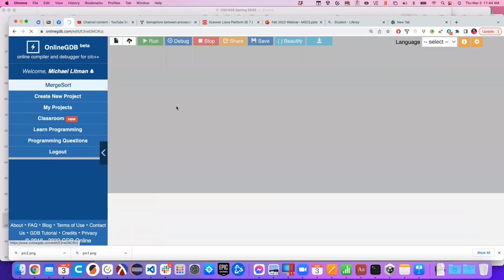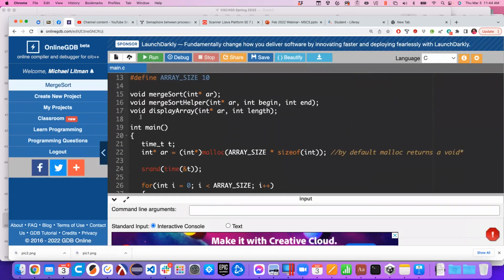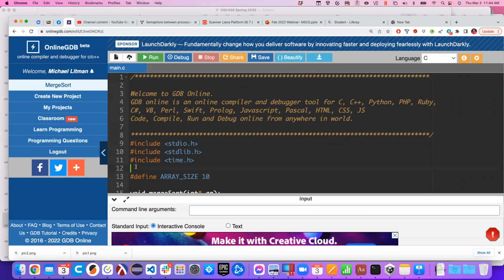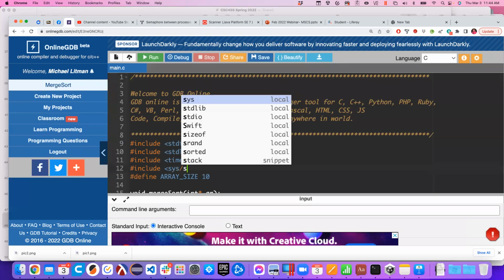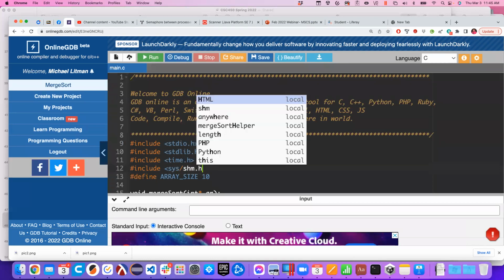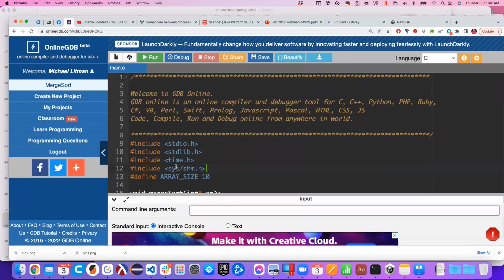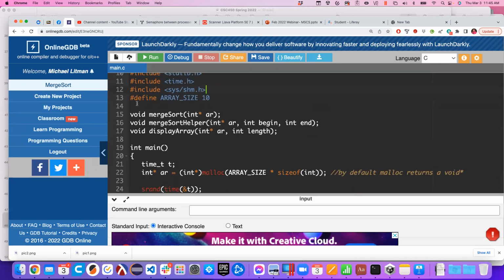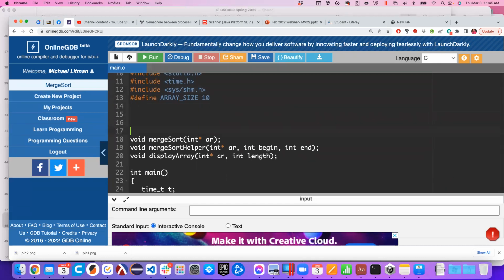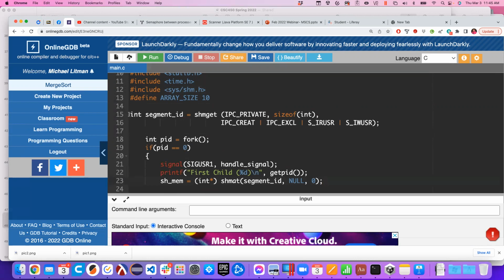We'll bring it into merge sort here. Then let me paste in the stuff I just copied so I can move it around.